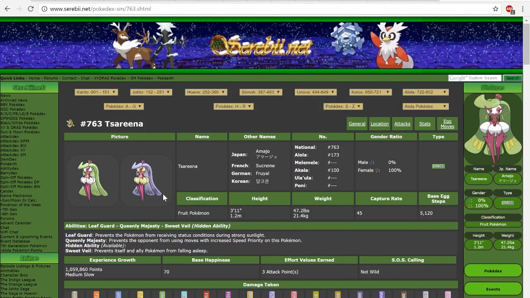Welcome back to another competitive analysis, this time taking a look at a Pokemon called Tsareena, which is a new Pokemon introduced in Generation 7 that's pretty interesting and hasn't seen a ton of competitive play, but definitely has some niche roles that it can fill. So, let's just jump right into it.